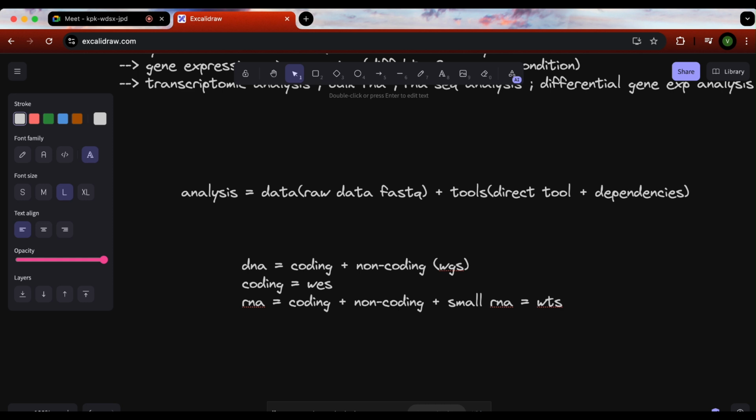So you are getting whole RNA data, everything included. When you are working with only the coding part, which is basically your mRNA, right? So right now we are interested in mRNA, so that's why we are doing transcriptomic analysis. And if you are interested in the small RNA, then you are doing small RNA analysis. Clear?